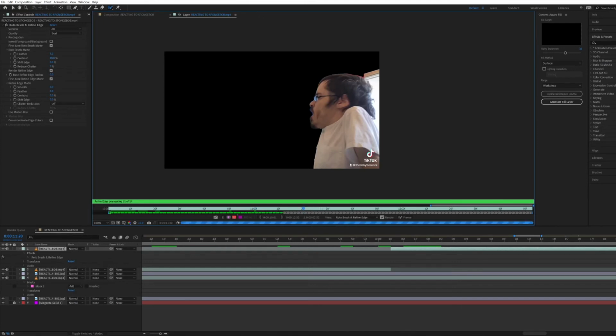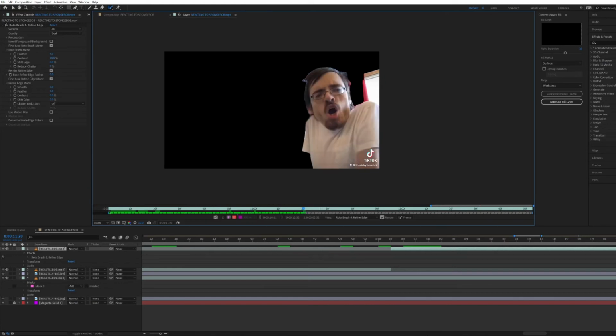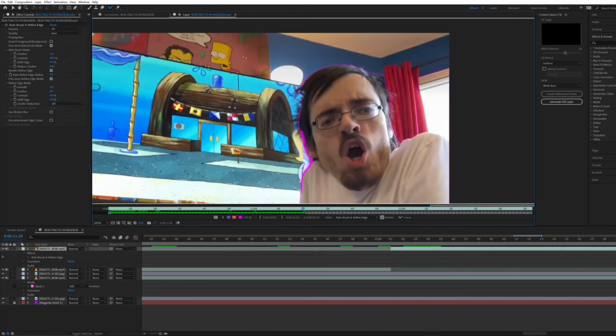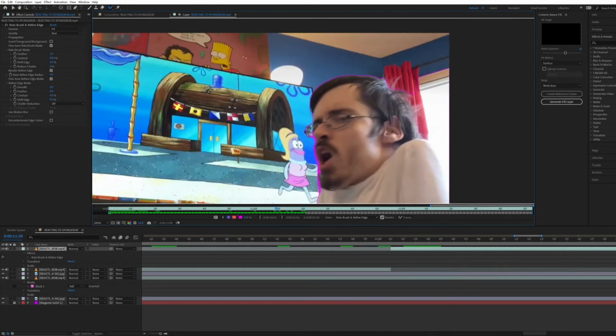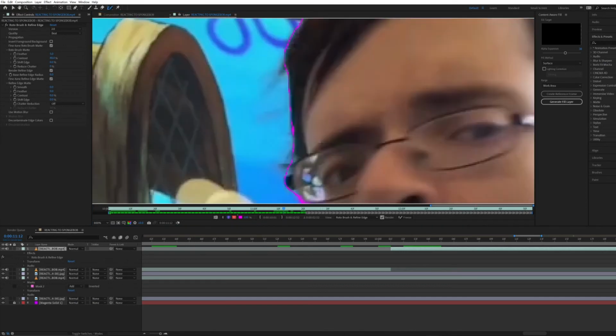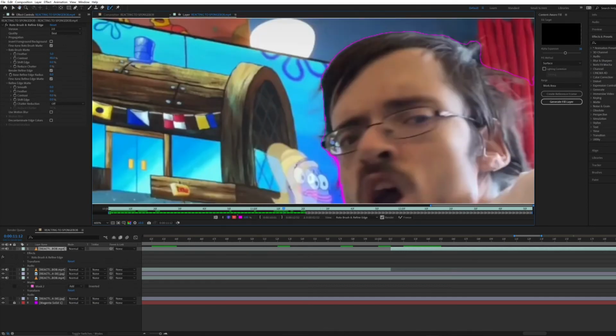As you're getting better at using Roto Brush and creating more green screens, you're going to want to do a lot more finer details. One of the things I love to do, and I think it adds a lot more quality, is use the Refine Edge tool, which, if you don't know, you just long click on the Roto Brush tool at the top, and then it pops up and you can switch to Refine Edge. That works the same as the Roto Brush tool.